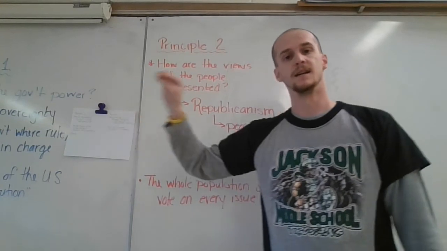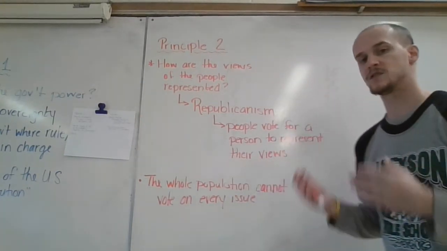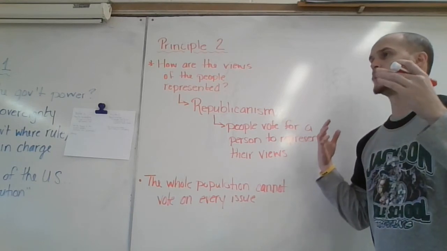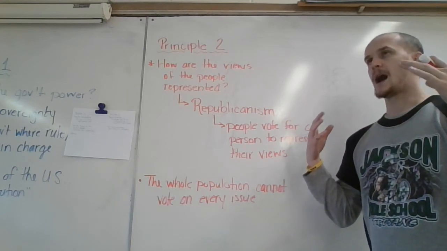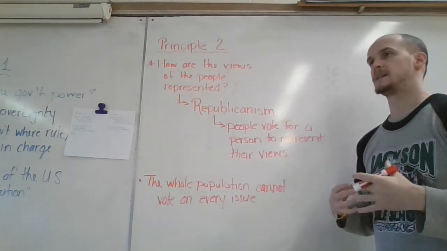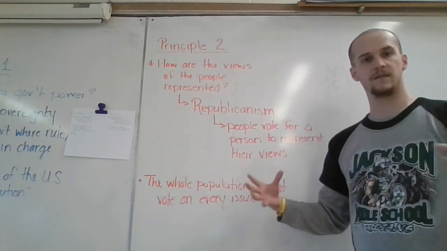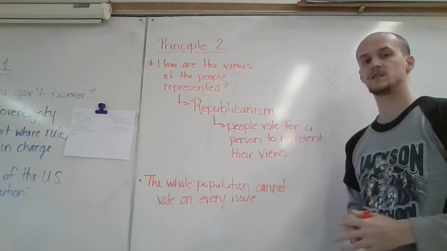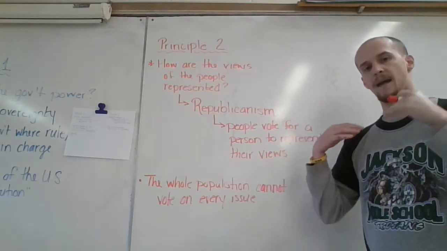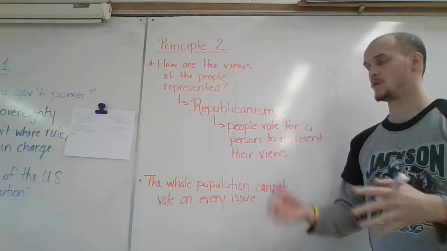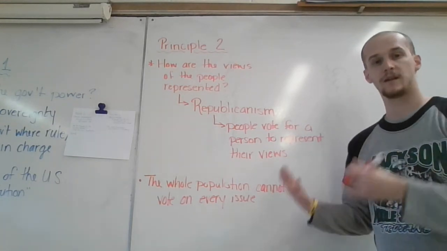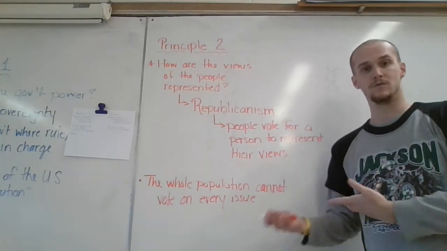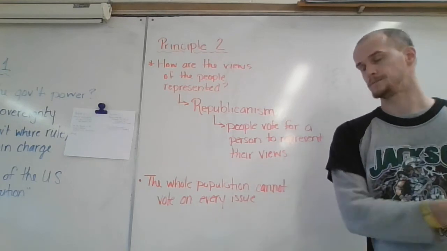And so to represent the views of the people, you use the power given to you through popular sovereignty to vote for a representative. And that representative is supposed to operate and have the opinions of the majority of their constituents, or the people that they rule over, or the people that elected them into office. They are supposed to have a platform and vote on these major issues or debates the way that the majority of the people that voted for him or her would vote. And that is why they were voted into office. And if they don't do that, then they tend to be voted out.